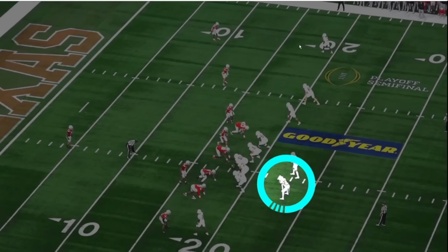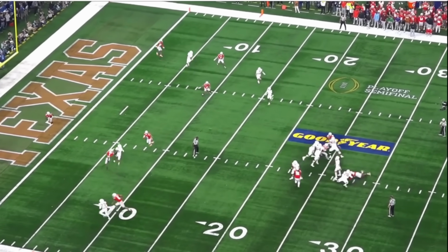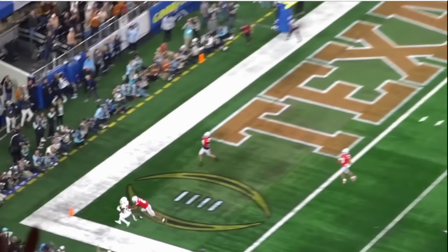But let me show y'all where Jaydon Blue really put the satin on the panties. As a one-on-one route runner in open space with some non-equipped defender. He's a mismatch for linebackers and even these safeties sometimes, right? I'll just run the play here, and then we'll come back and take a look at it. We ain't doing nothing else.